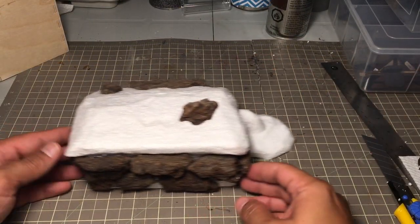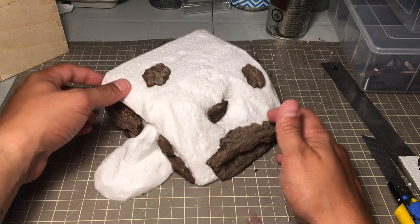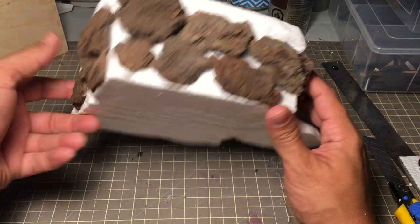When I was done adding the rocks, I realized that the shape was a little too precise and not quite so natural. So I added a bit of a snow shape on the side, as you can see. And in retrospect, I probably should have made it a bit more abnormal.